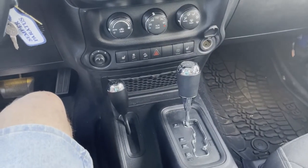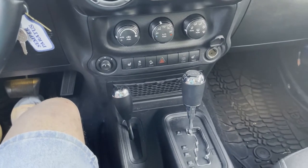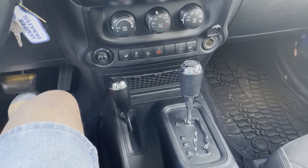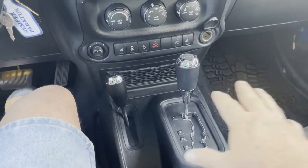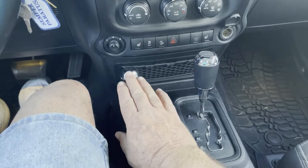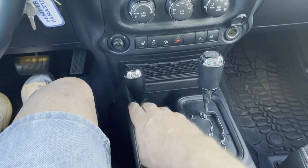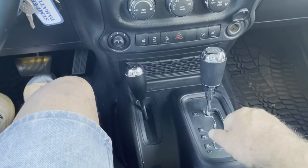So once you have everything connected and you're ready to get your vehicle ready to tow, follow the manufacturer's recommended instructions in your owner's manual. In this case, my Rubicon is an automatic and it's four-wheel drive. Four-wheel drive is important on some of your Wranglers because if it's automatic without four-wheel drive, you cannot disconnect the transmission and that could cause a problem.